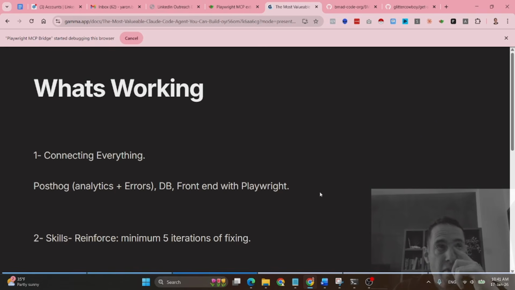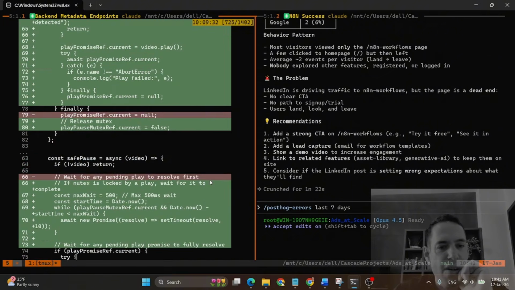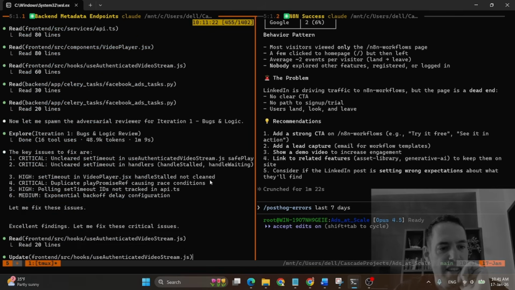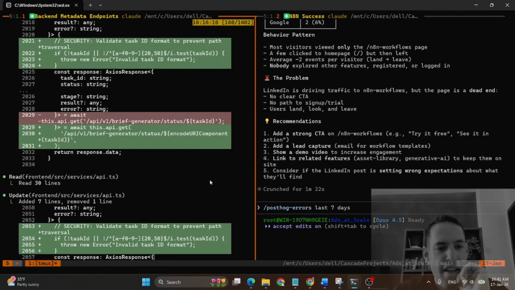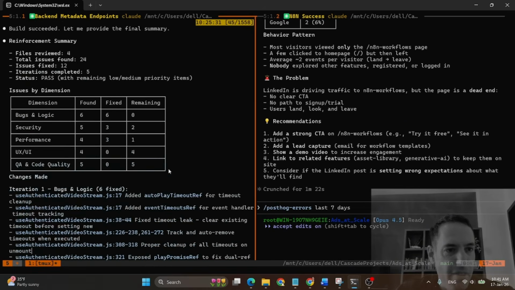And why is this? First of all, you want to create an adversarial agent with new context to analyze the code. This is obvious. Second thing is I noticed that doing only one iteration isn't enough, and you must guide each agent to look at different aspects of the code changes, and this yields better results. Let me show you over here. So after we did the error analysis, we have here all the changes that were written by the reinforce command, and as you can see here, it gives me a breakdown.